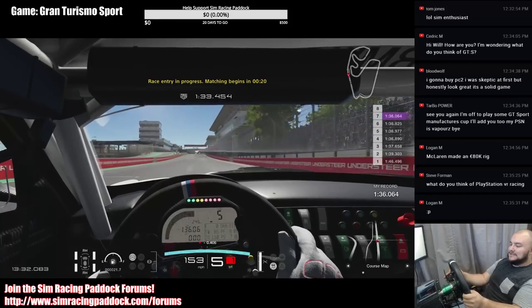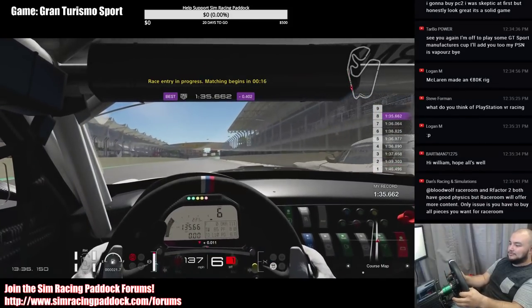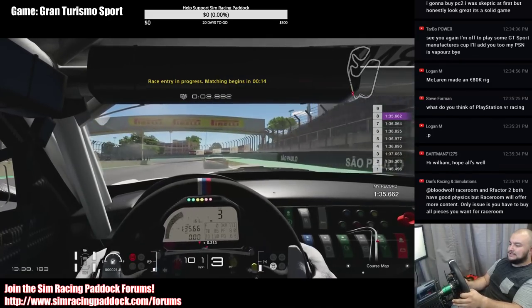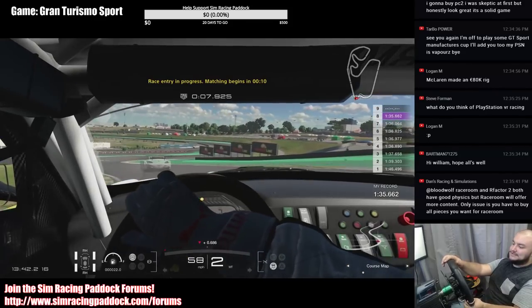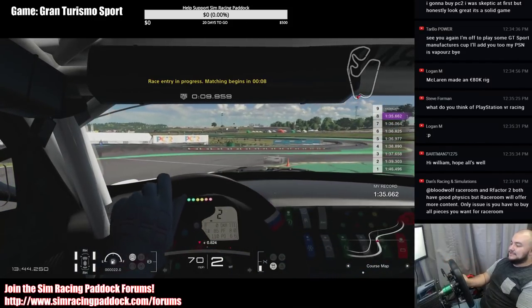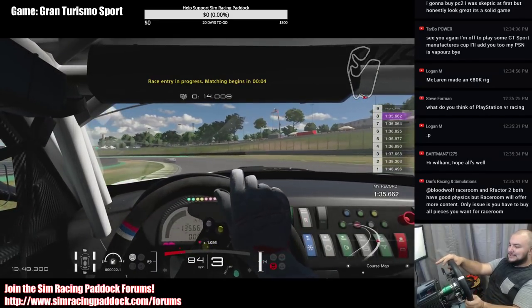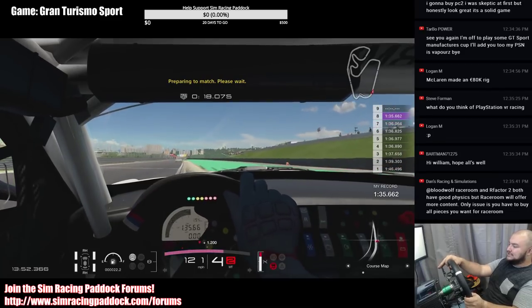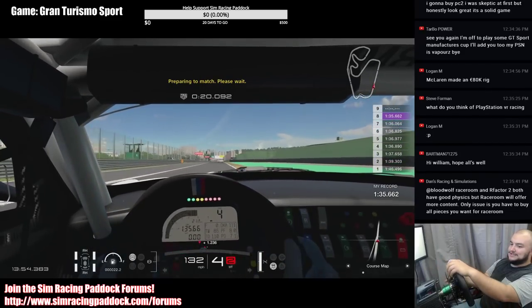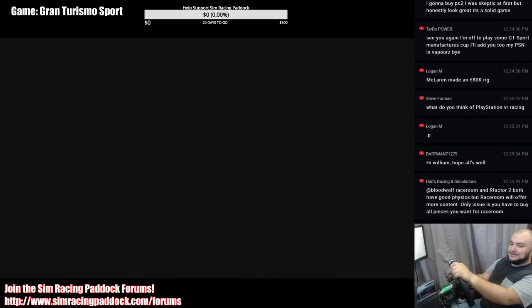What do I think about PSVR racing? I haven't really done much in the way of PSVR racing, but I got to play a demo of Ace Combat 7 on PSVR. That was fun. The only thing that's frustrating for me is that the PSVR for GT Sport, it's only one mode. It's just one mode that you can drive. Wish there was more. And hey, Bartman, I'm doing pretty well. How about yourself?